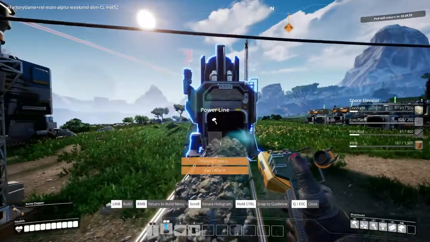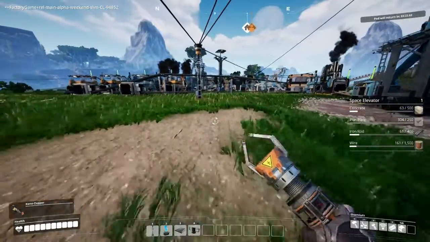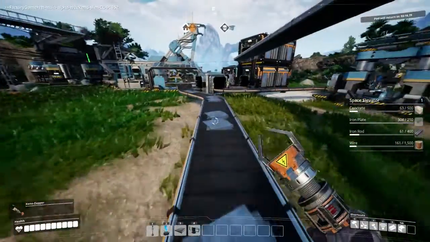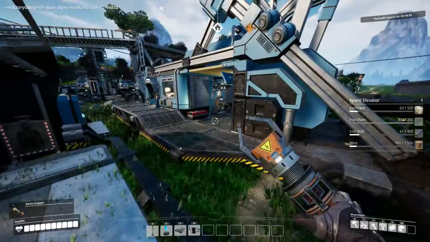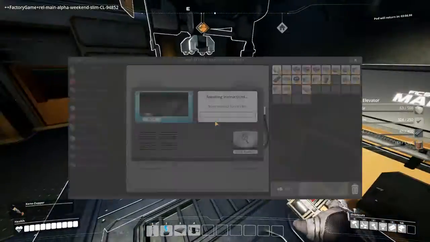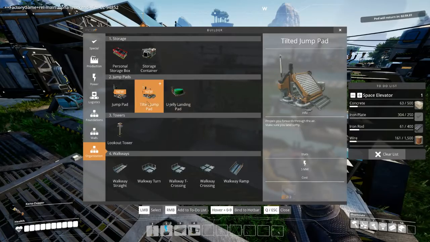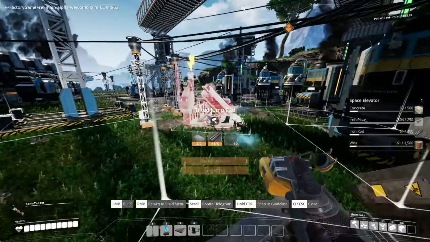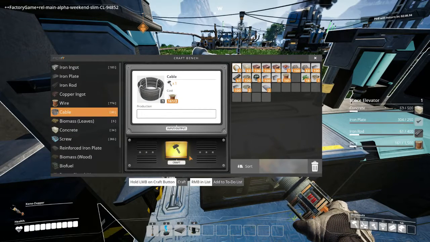Oh, what? I know, I'm thinking. One thing where I could use this thing. For that, I would need stuff. I need biomass and cables for that. Actually, I never tried one of these jump pads. Missing cables, oh. Yeah, I'm actually trying to build one, the jump pad, right now.